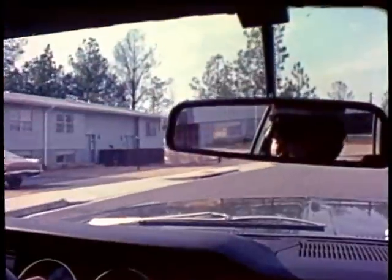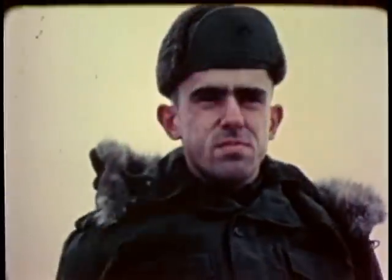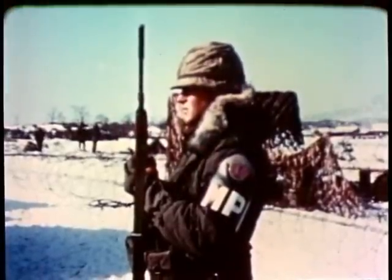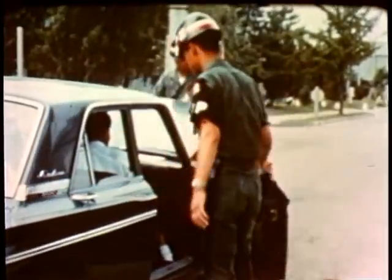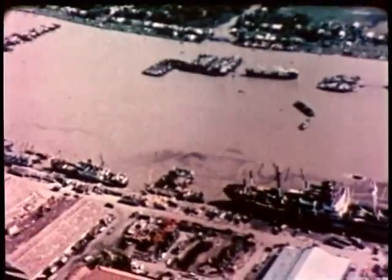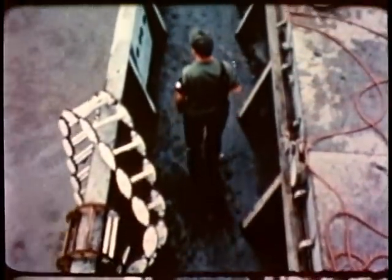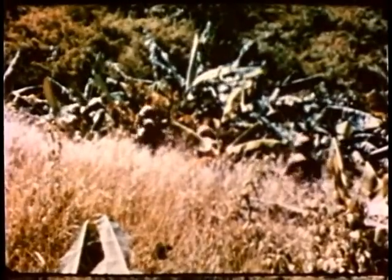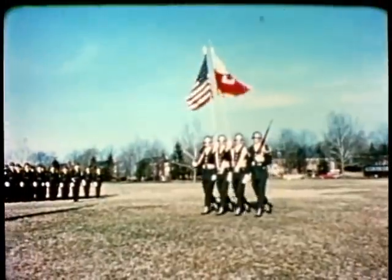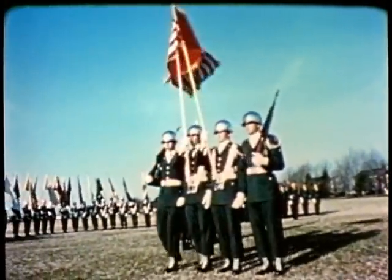Most people know this man in the familiar everyday jobs that are routine on an Army post. Often, the routines might take him a long way from home, like Alaska or the tropics. Some of his assignments may be less familiar, such as harbor security, that is, the safeguarding of valuable Army cargo. He is trained to fight as an infantryman when the need arises. Or he may be privileged to be a member of an honor guard, paying tribute to men who have served their country with distinction.